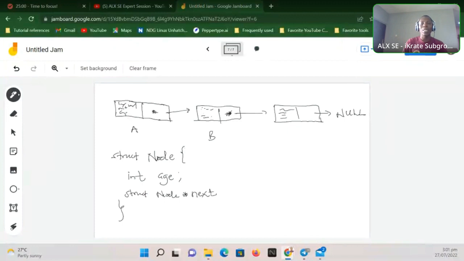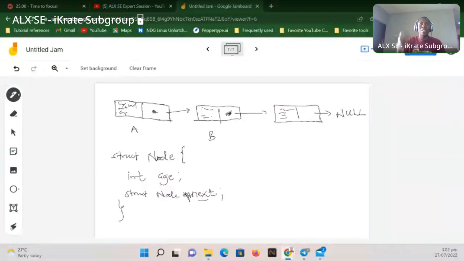You can call it anything also, but when you call it next, it makes sense. Like, you know that, oh, okay, this is a pointer to the next. You can decide, just as we were calling all our pointers during our PLD session, I call all the pointers PT something. You can decide to call it PT something in order not to confuse yourself, to know that it is a pointer, but you can equally leave it as next, like that.